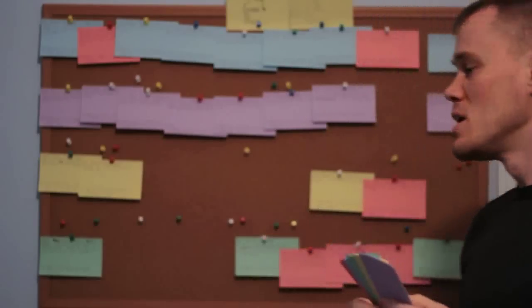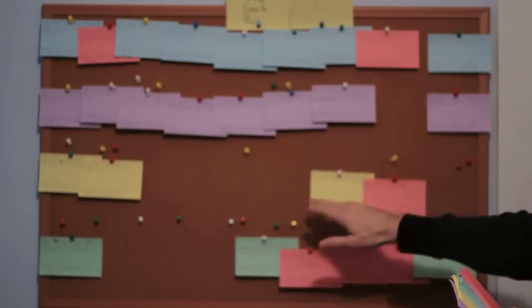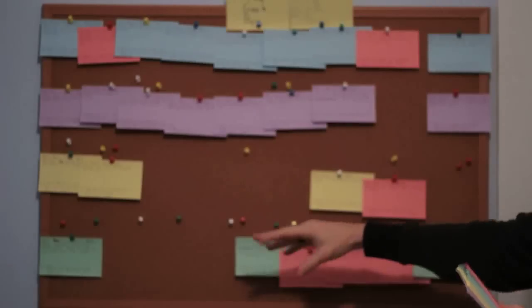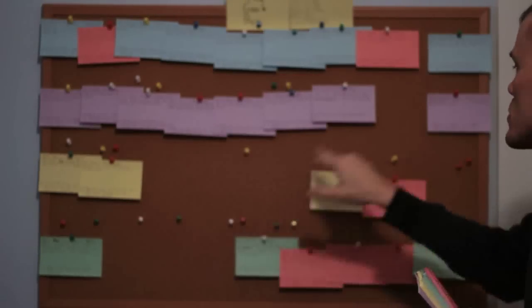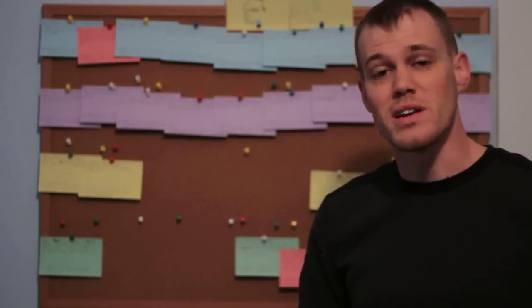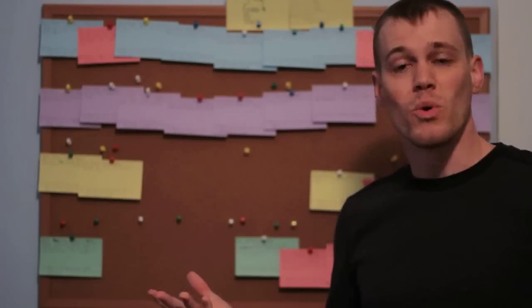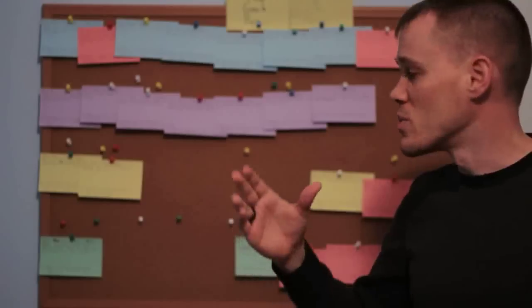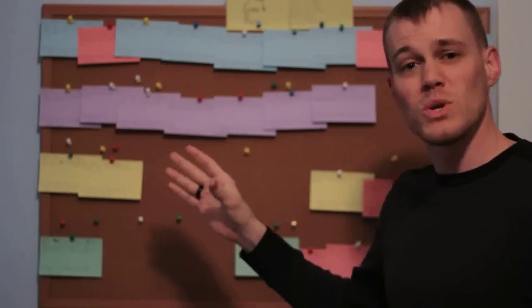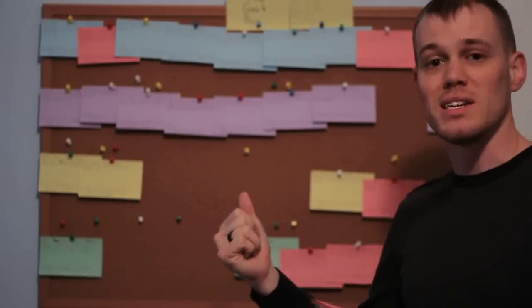As you can see behind me, I've almost got the first 2 rows completed, but my second 2 rows have a lot of holes in them. Now that represents holes in your script, and you wouldn't be able to see that if you just kept it all in your head and decided to start writing. You might be able to fill those holes with scenes that you can create as you write, but having this board to visualize those scenes can really help you determine where those holes are exactly in your script. And that's why I wanted to show you the board in the state that it's in now.